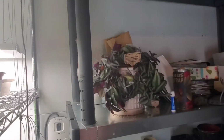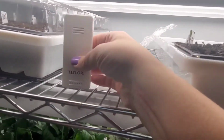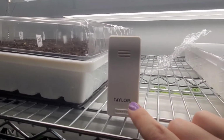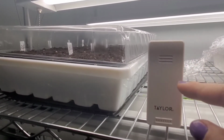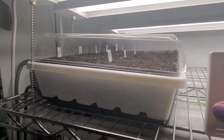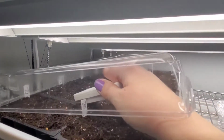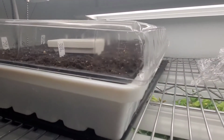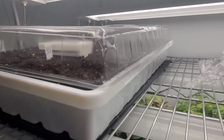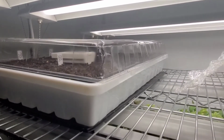Now, I think I have over here, perfect, this. Oh, it's bigger than I remember, but let's see if we can make it work. This is a receiver for a thermometer that I have upstairs that I use in my greenhouse in the spring, and I've just moved down here. So this will measure temperature, and it actually shows on a little device that I have on my desk upstairs. So I think if I stick this in here, kind of on an edge where it's not going to bother any seedlings, even though I don't have a thermostat, I can watch the temperature in here. So if it starts cooking at 100 degrees and I'm sitting in my office chair doing some work and I see that my seedlings are cooking, I think I can come down and rescue them.